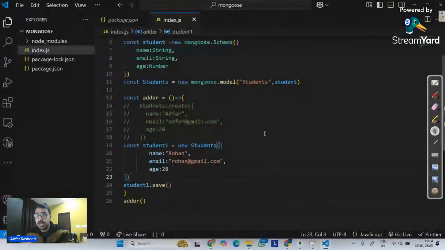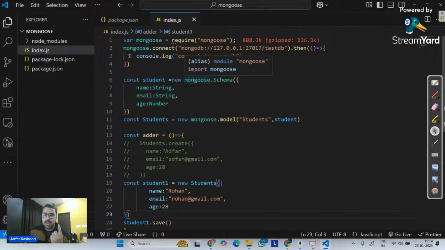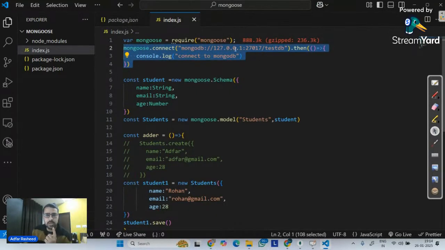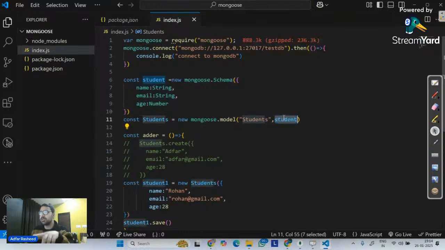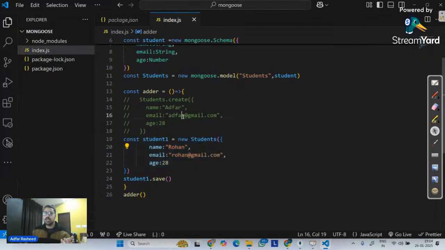We have not created our server yet, and from the server we are not able to do CRUD operations. We have not done that. But this is simply using Mongoose. What are the things? Number one, we have to use mongoose.connect to connect to the database that we have. Then we tell it, inside this database, the model that I'm going to create, what format is it going to accept? So we have to define a schema. Then we will define the model, and then we will use a method, either create or the new instance like this. And then we will save if we are using the second method. This is how we can put our data from Node.js into our database using Mongoose, not the MongoDB methods and queries. Am I clear, guys?